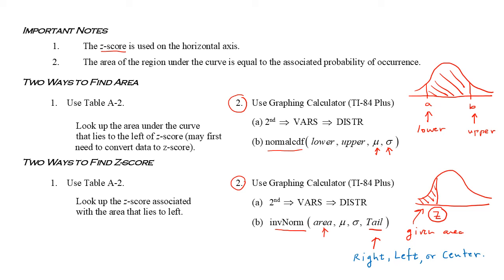The calculators that don't have this option, some calculators only do left tail. So in other words, kind of what we see here in the picture, it would be only the area that's to the left of that z-score that we would put in here. So we can still find the area to the right, we can still find the right or the center ones, but we would have to adjust how we're entering the area here. So in the next example, we'll look at using these calculator formulas.